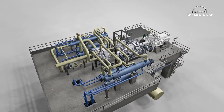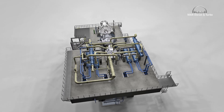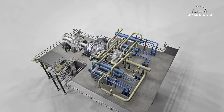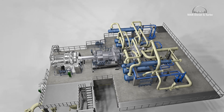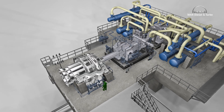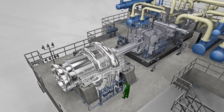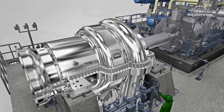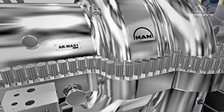To extend its leading position in this area, MAN has developed AR-MAX. This compressor train consists of an AR-MAX1 axial flow compressor as a main air compressor, an integrally geared centrifugal compressor, and a driving steam turbine in the middle. In its blading, AR-MAX1 combines for the first time the benefits of conventional industrial compressors with those of aero engine compressors, making it extremely robust as well as uniquely compact and efficient.